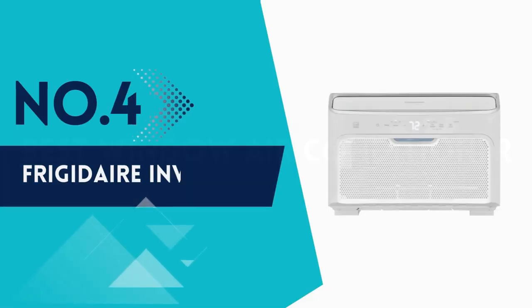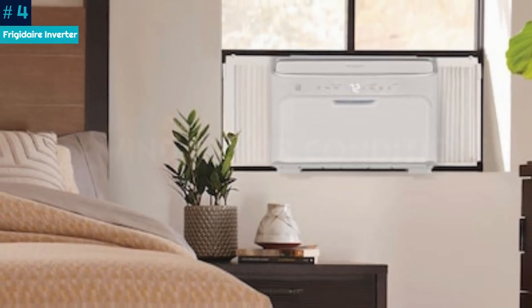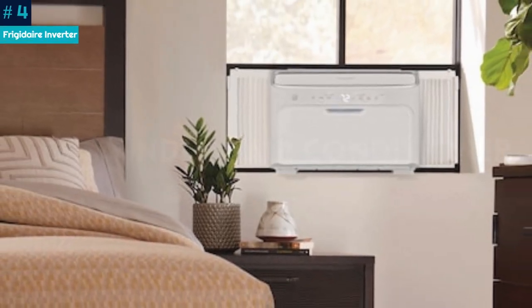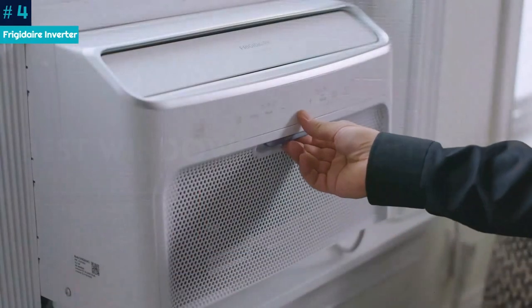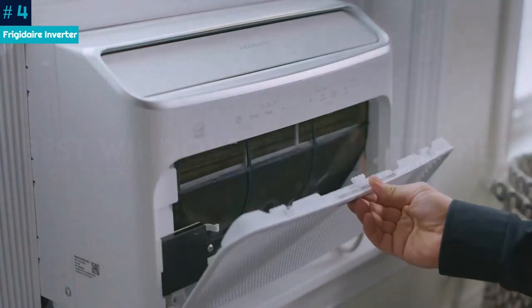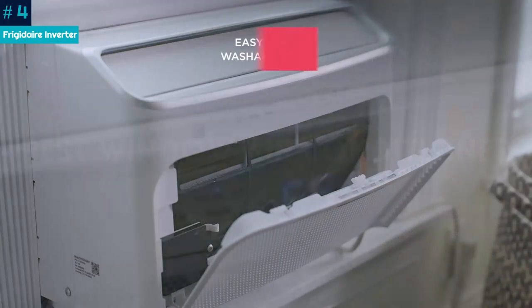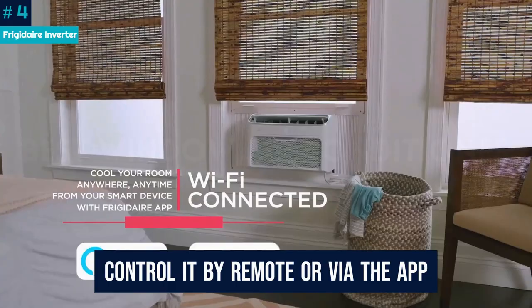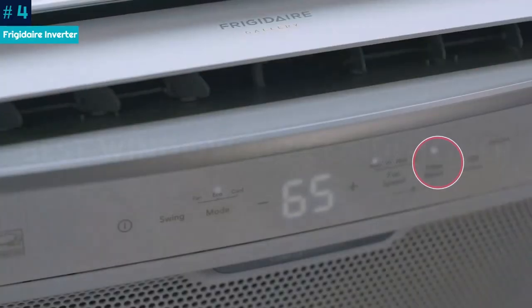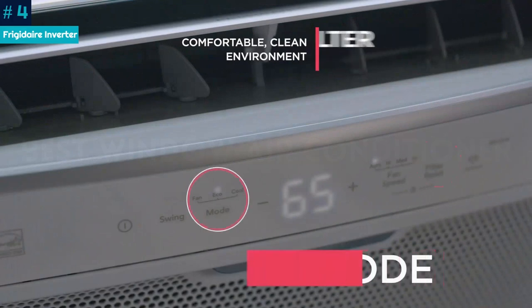Number 4: Frigidaire Inverter. This 8000 BTU unit is both smart and energy efficient, thanks to its inverter. The technology also makes for quiet operation, all the way down to 41 dB in quiet mode, which our experts say is just a tad louder than a quiet library. The Frigidaire also has many usability features that we look for, including the ability to control it by remote or via the app on your smartphone. That's handy, since a few reviewers noted that the front display is a little frustrating to see at certain times of the day due to the light.